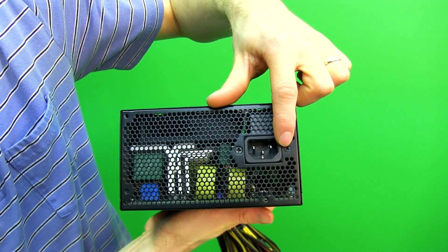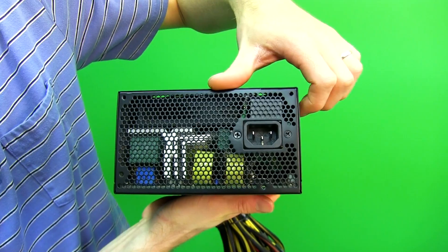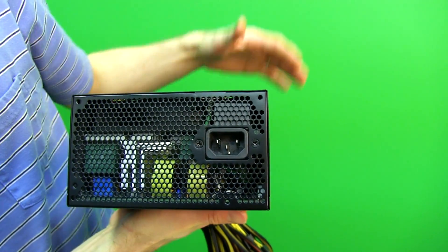There's your back of the power supply — no power on/off switch, which is interesting, but it's just fine on the SG-09 since the power supply ends up on the inside of the case anyway. One other cool thing we're going to be doing with the SG-09 is showcasing the short cable kit.